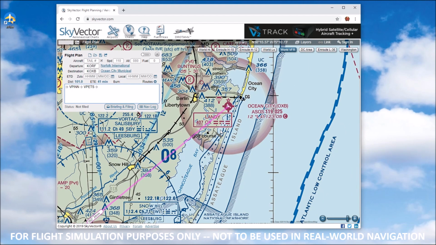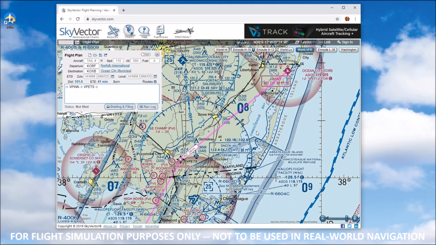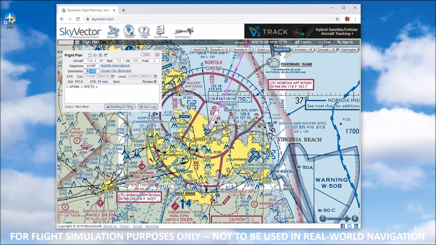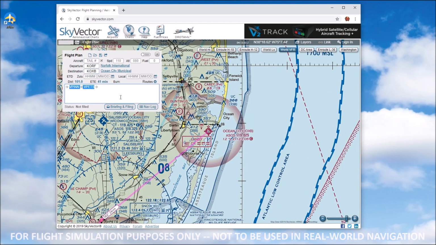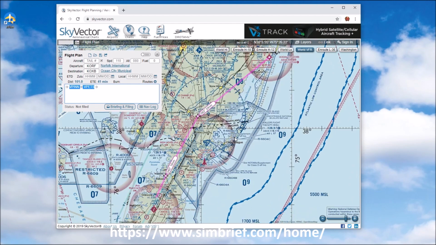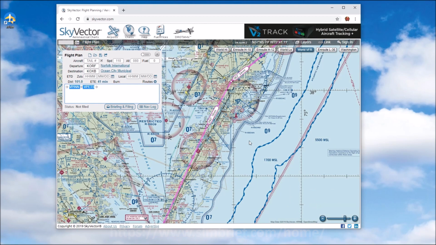And if you wanted to fly this with your FSX default GPS, it actually wouldn't be that hard to put in just a route with the origin of KORF, the destination of KOXB, and then these 2 points, VPINN and VPETS, and you can use SimBrief to export that into a format that you can load right into your default GPS. You can refer back to the tutorial we did on IFR navigation on VATSIM if you need a little guidance on how that's done. So that's one way. Let's go ahead and blank that out.